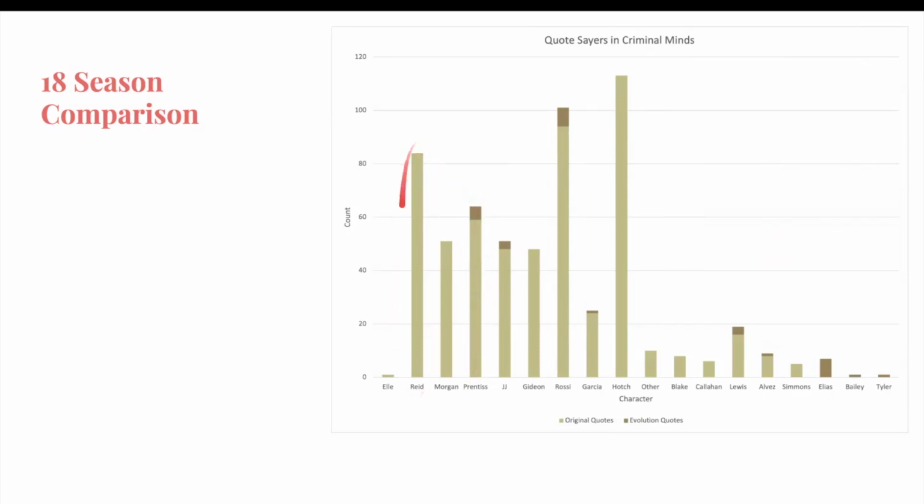Reed was in a lot of the first 15 seasons, but he also missed a couple episodes and he hasn't been in Evolution. The other things worth noting are that Luke Alves might be the character with the most episodes, but with the least quotes. He's been here since the start of season 12, which at this point is 6 seasons, although the last couple have been shorter in number of episodes. But he's only done one quote in Evolution and maybe around 10 in the original run.